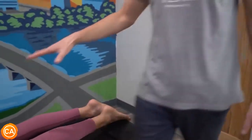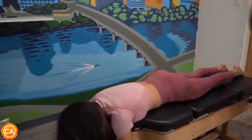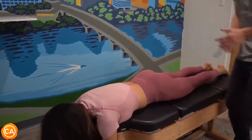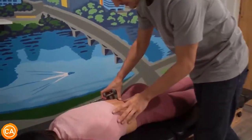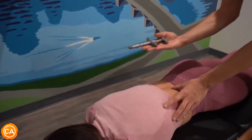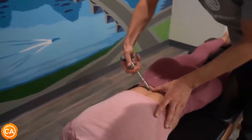So hips are good. We'll double check with the low back. A little bit with the low back. I don't always like doing unnecessarily what's called an osseous adjustment or making popping of the low back. It's not needed, so we'll just do an activator adjustment, this spring-loaded instrument. Couple clicks here, Leanne. You'll hear a little noise. Good. One more time. Good.